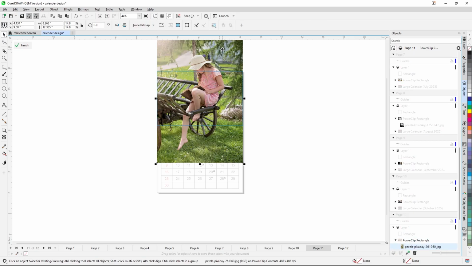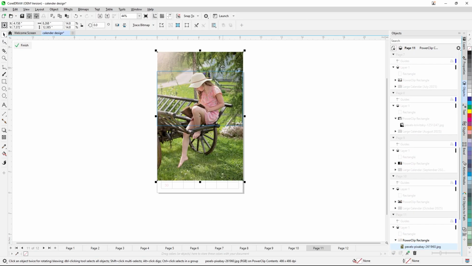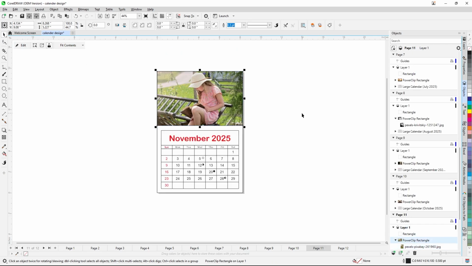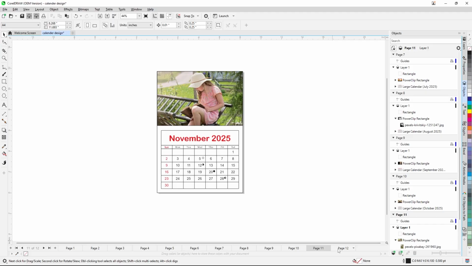If you want to edit, you can select that edit button and get into that. Finish. Now come to last page, 12th.